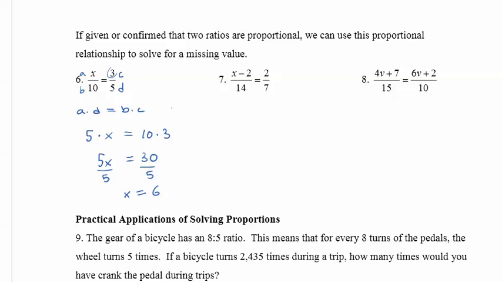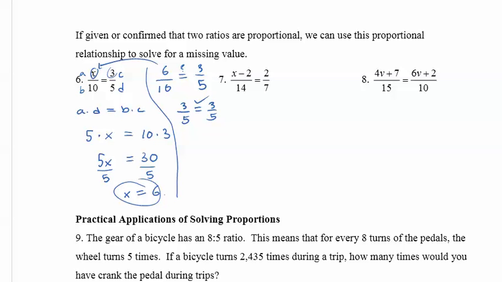Let's check this answer to make sure it's right. So, put in 6 for x, 6 over 10. Is it equal to 3 over 5? The question mark over the equal sign is like saying, is it equal? So let's reduce the 6 over 10. Or you can do multiplying these out. I'm going to reduce it because in this case reducing it is easier instead of using the means extremes property. So 6 divided by 2 is 3. 10 divided by 2 is 5, which does equal 3 over 5. So we did get the right answer here.